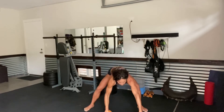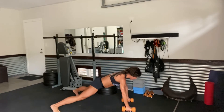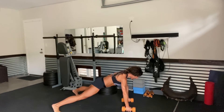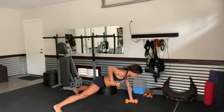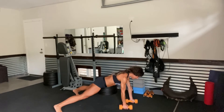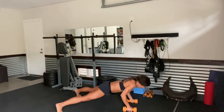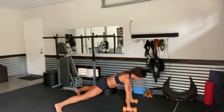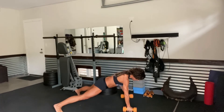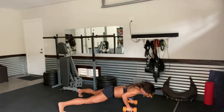Rise up. Coming down to the top of a push-up — we're going to get some renegade rows, working the entire body. Forming a nice strong push-up position. Feet are going to be really wide — the wider the feet, the more stabilization you have. We want to work the back, so make sure you're nice and stable. Row on the right side for 5: 1, 2, 3, 4, and 5. Hold strong. Both arms down — dumbbells on the mat. Get 3 push-ups: 1, 2, 3. Up.